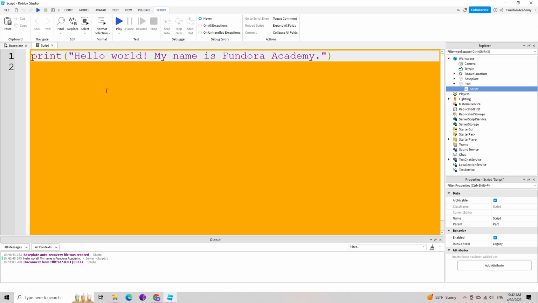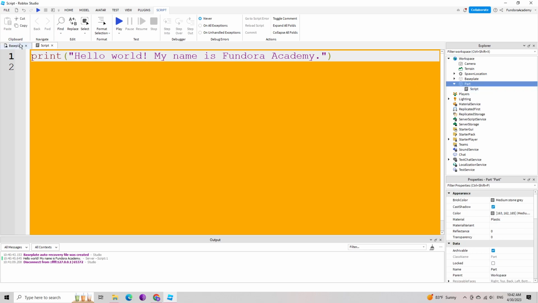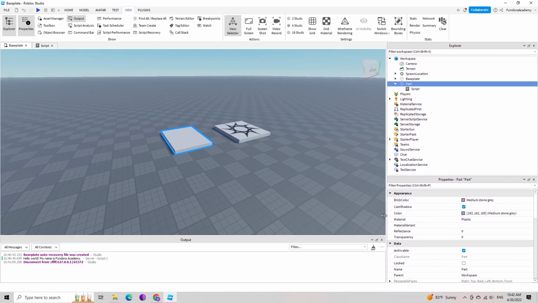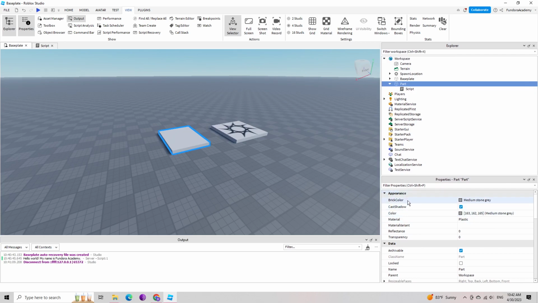Okay, the first thing I want to mention is that we want to change the property of the part. Now let's go to the baseplate game window. If you click the part, you will see the properties of the part. I'll make it bigger here. You can see there's Appearance, the BrickColor.